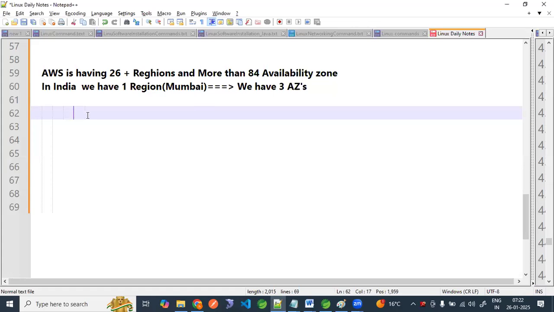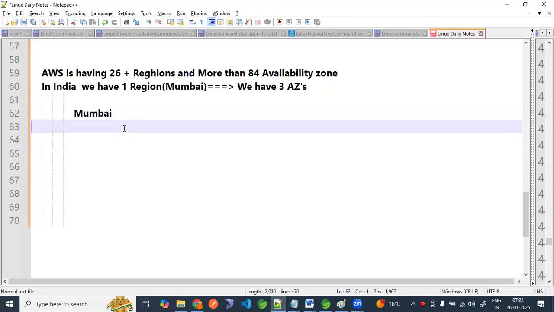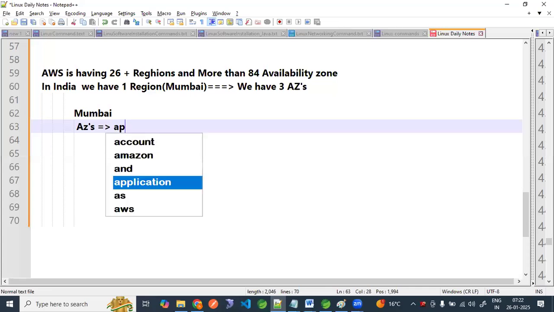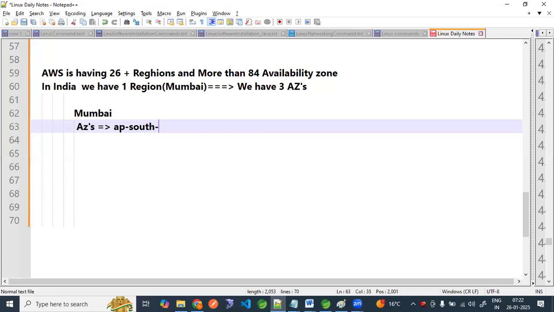Now consider Mumbai, let's say one region. This is applicable for all regions, and with this you will understand the naming convention. So for Mumbai, what are the availability zones? The first availability zone is AP South 1A.